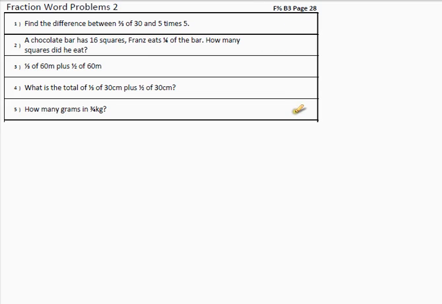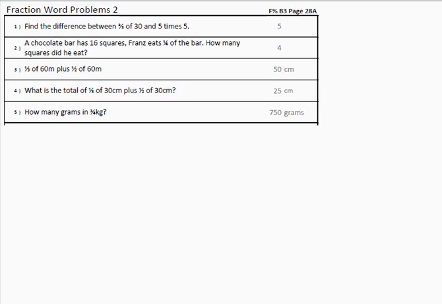Okay, I just have a few word problems there. There's more in the workbook. The workbook will be for both parts of the video. It's including everything, so I take you back to basics where you start to learn fraction of a number up to most of what you have to know in secondary school. So pause the video if you haven't yet and complete these word problems. There you go, there's your answers. Please check them. Pause the video to check.